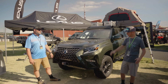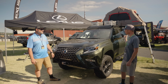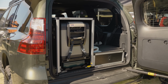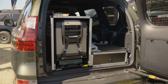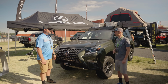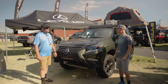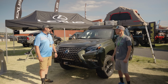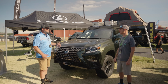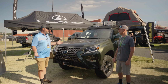Yeah, I totally agree, and that's one of the things that I love about this vehicle. You get the V8. These have a third row too, don't they? Yep, this one has had the third row deleted because we did a full drawer system with the slide-out fridge, but absolutely, for those that need it for passengers, it does come standard with a third row. I was thinking about that for my family. Be awesome to get the wife one of these, and with the kids, that third row would be perfect. Have enough room for everybody. Yeah, seven people in seat belts. You can take those seats in and out pretty easily if you need that room in the back to go camping, overlanding, off-roading, whatever your activities are on the weekend. Then put the seats right back in.